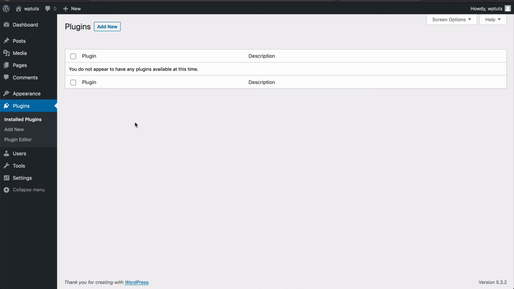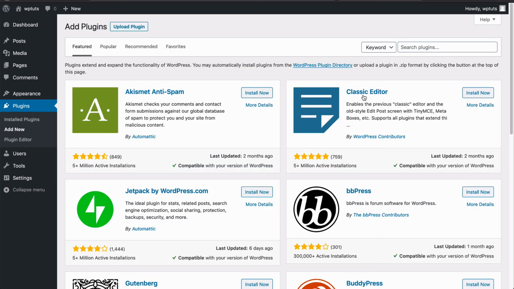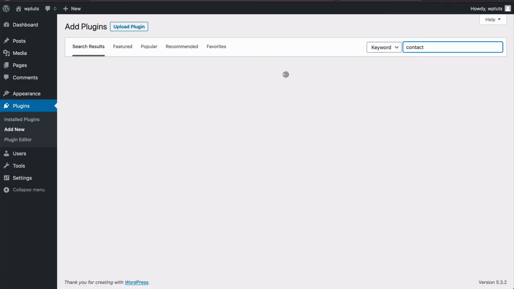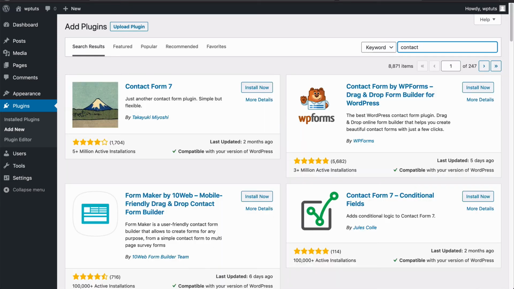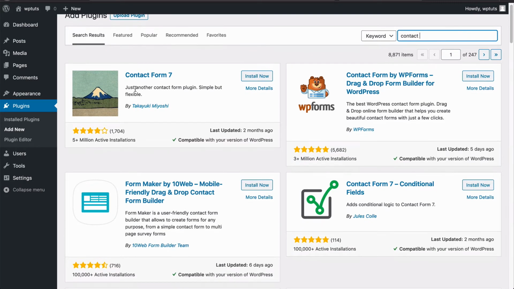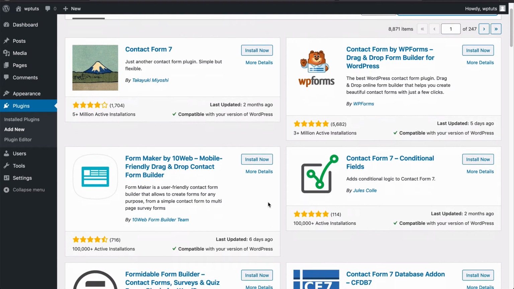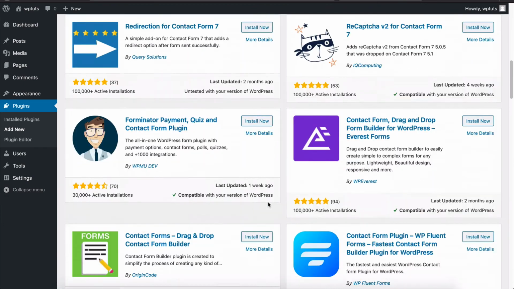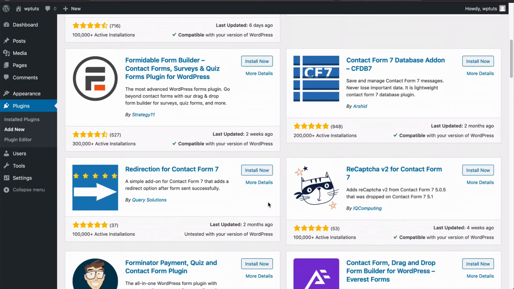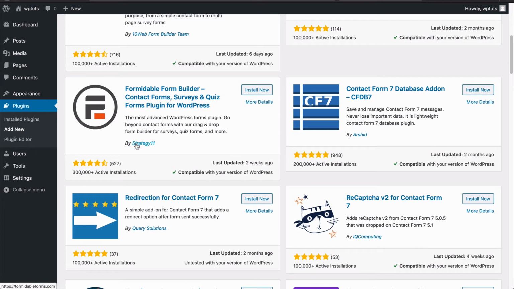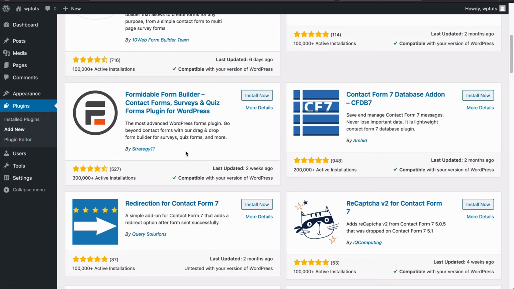So take, for example, if you wanted to add a contact form, let's just go ahead and add new here. I can go ahead and search for a contact form plugin. And it's showing me some of the popular ones here. So we've got Contact Form 7, which is quite popular, WP Forms. And you can literally go in and see how many times they've been downloaded and installed. You can check the reviews, and basically you can install them, set them up, and have contact form functionality where people can type in their message and it automatically gets emailed to you.